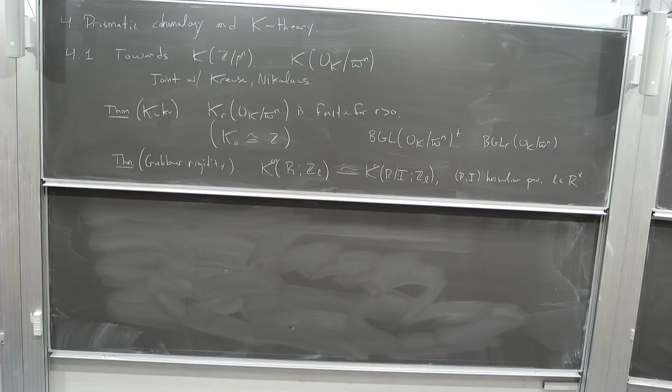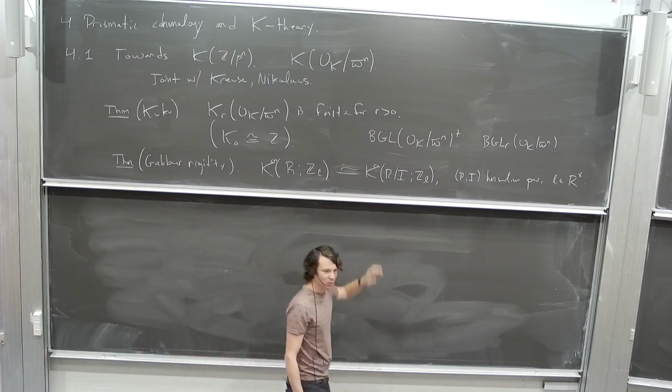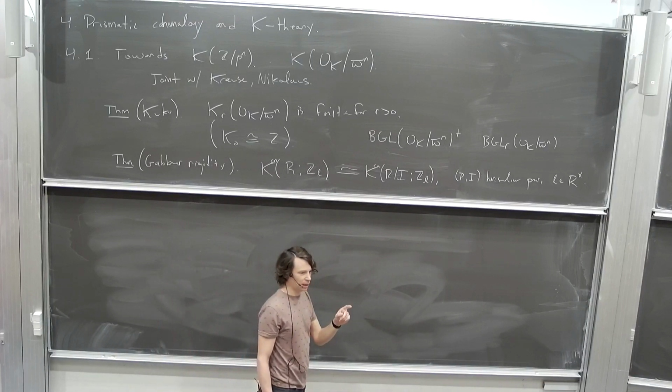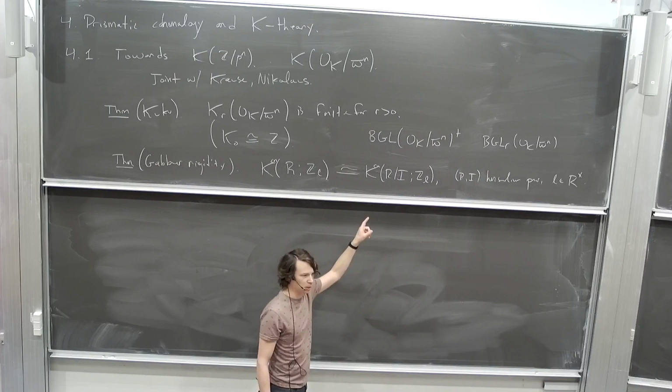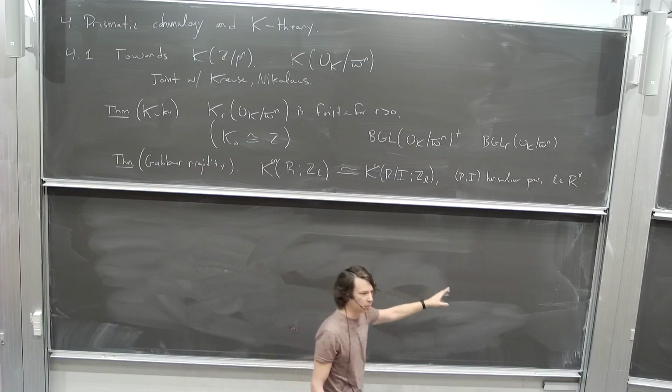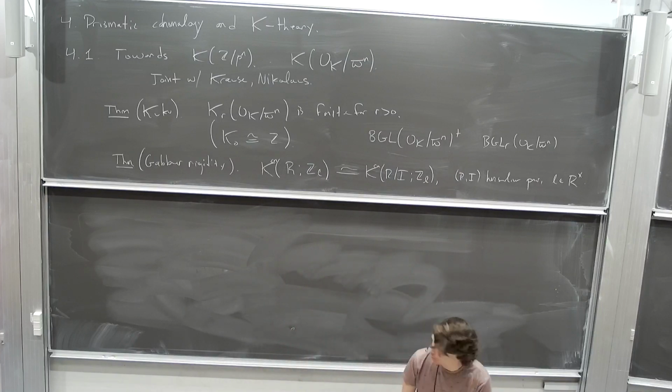Yeah, I guess probably if you have a connective ring spectrum with bounded homotopy, all of whose homotopy groups are finite, maybe it's also true. Except that, to be quite honest, I don't know for sure homological stability in that generality, but maybe it's true. I think that would at least have to be checked, but I don't know off the top of my head.